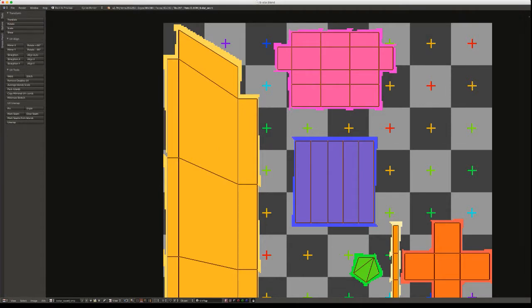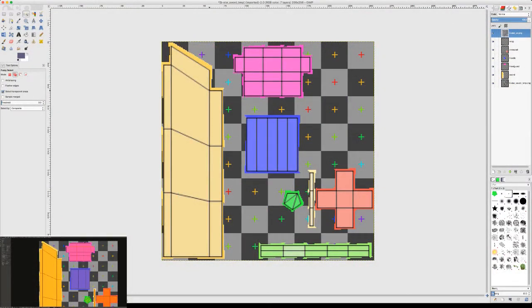So everything inside these lines is what we're coloring, whereas in this case, I don't know if the black is inside or outside the UVs.